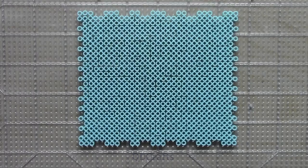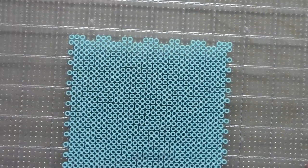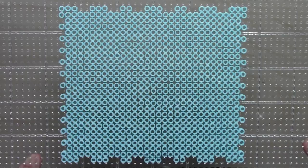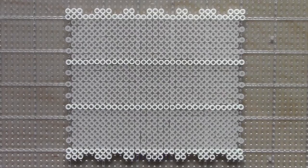Make it a rainbow, you could even put a scene in there with different sprites, but this is how my piece will look at the end. Pause the video here so you can copy down the template. For the front, I copied the same template down but used clear and white beads. It's essential that you use clear beads because these are the only ones that will let light through very nicely.